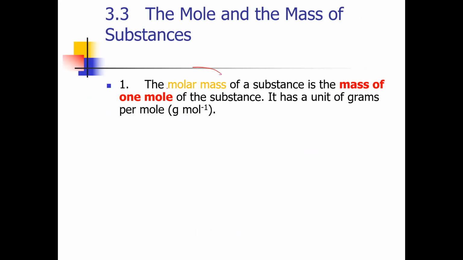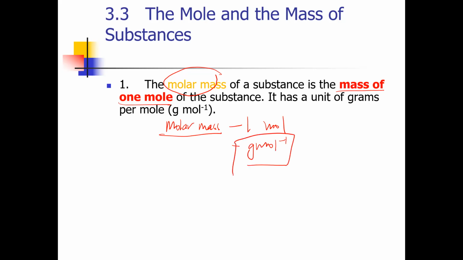Okay, molar mass is the mass of 1 mole of the substance. Certain things are not important. What is important here is you must know when teacher uses the word molar mass, teacher is talking about 1 mole. And the unit for molar mass: that's why I told you RAM, RMM, RFM have no unit. Molar mass, the unit is gram per mole. This one you must know. Gram per mole.